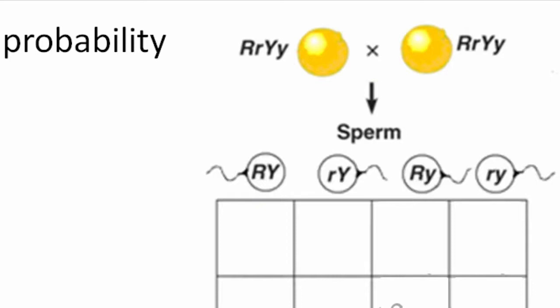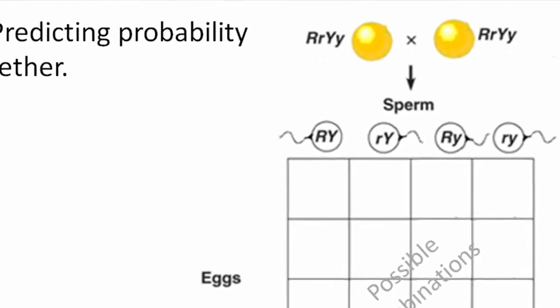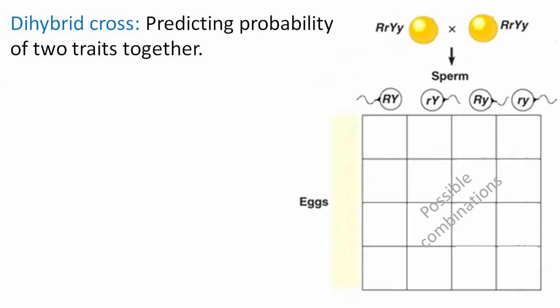When we think about the sperm cells that can be produced, we'll just say it's from the one on the right. We need to have one round gene combined with the yellow gene. So we have big R, big Y. We could have little r, big Y. We could have big R, little y. We have little r, little y. That is to say that as alleles are distributed into sex cells, they could come in any of these four combinations. Well, what about the egg cells? Well, it turns out the exact same possibilities exist because they both have exactly the same genotype.